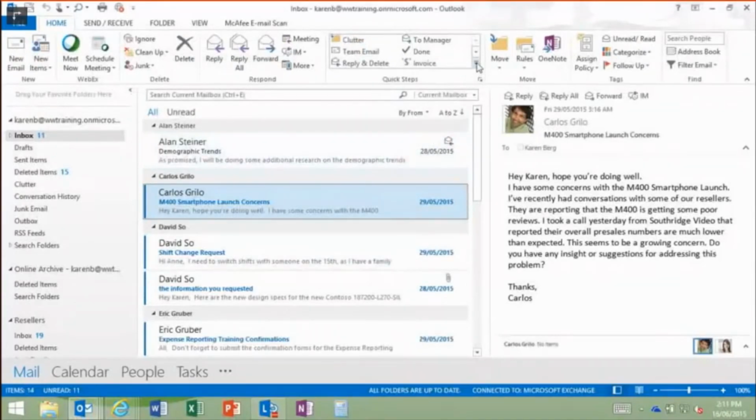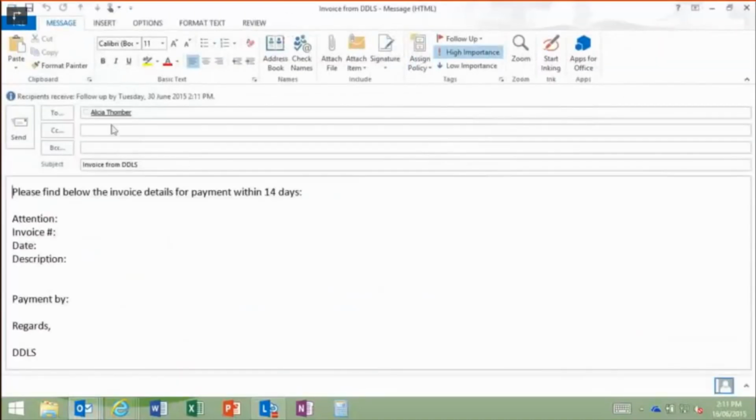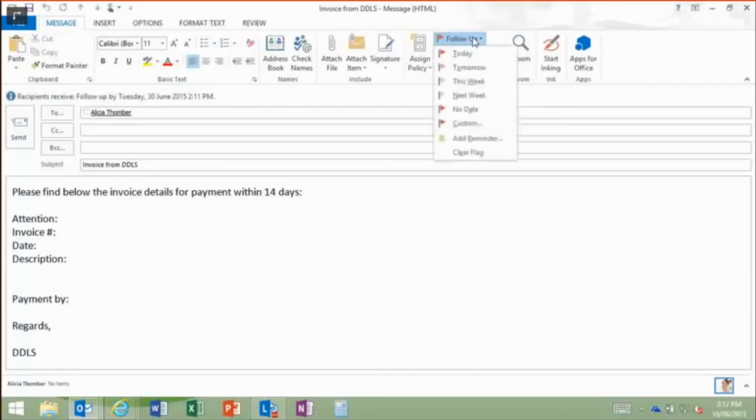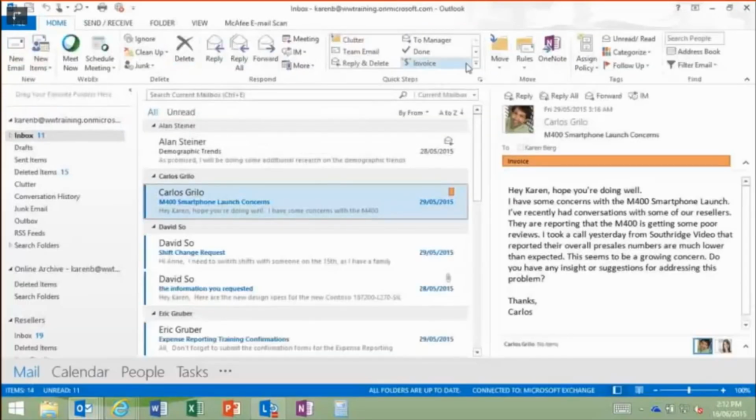If you've ever used templates in Outlook, sometimes they can take a little bit and can be tricky. You can even set up templates. So I've got one here called invoice. I send this off, and it's regular, it's off to a client. I can then start to drop in information. It's got everything that I need in there as a template. It's also marked as high importance, and it's actually put in a reminder as well to go with it.